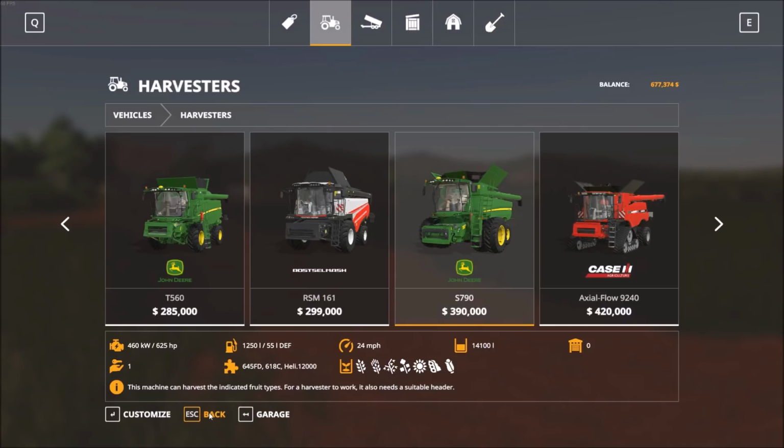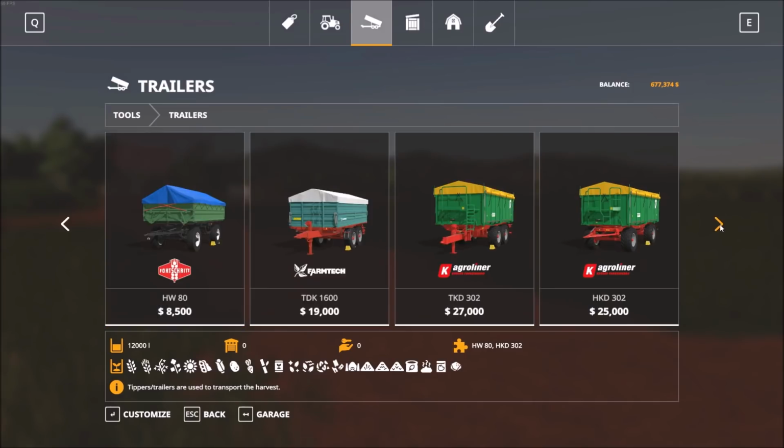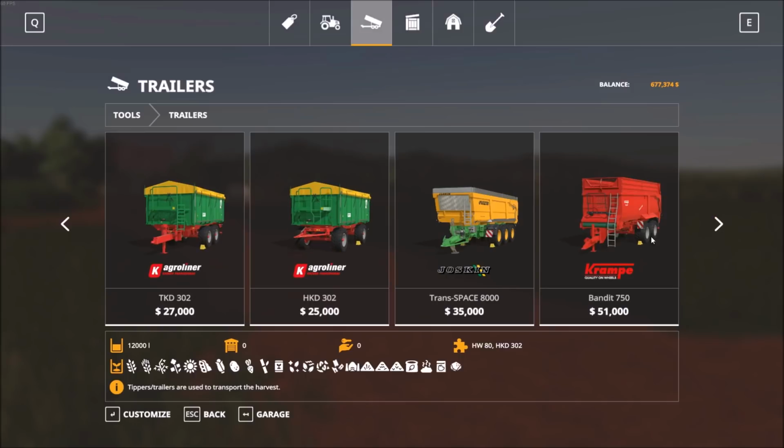14,100. Okay, very nice capacity there. Very nice. Okay, so let's come back in. So we got 14,000. I'm pretty fond of this particular trailer. It's 21,000, which, I mean, is overkill if we just want to use this for a single load and then go and offload it.